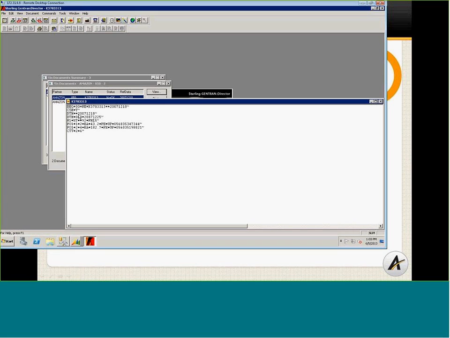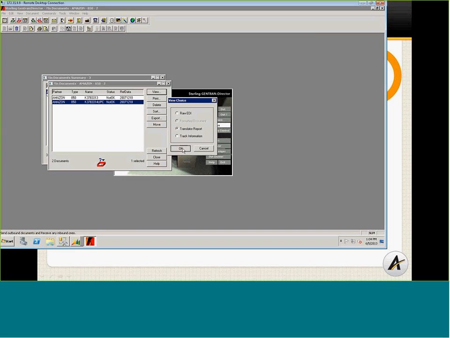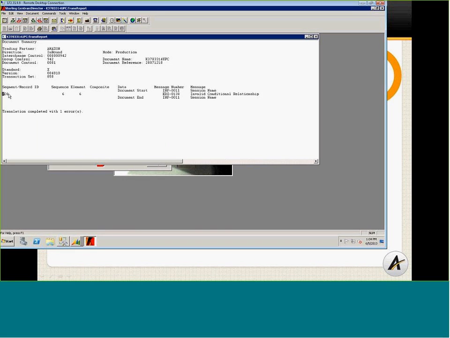In this case, it didn't send the date and time qualifier. So that could mean that when I set the requested ship date on that order, it may not get set properly. So I would contact the customer and ask them to resend that document, or I may know how to handle that particular situation, and I don't have to deal with that trading partner to resend the document. The next one, I'm going to click view, and I'm going to go back to the translator report. It's telling me the PO1 segment, element 6, has an invalid conditional relationship.